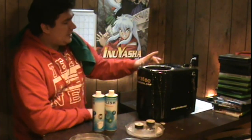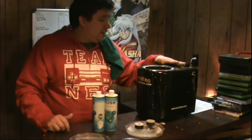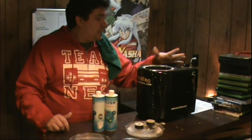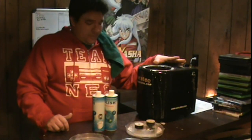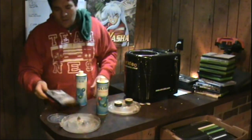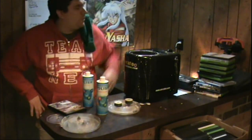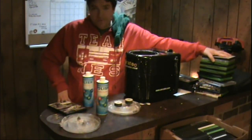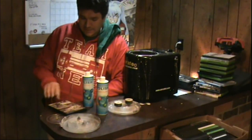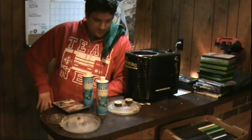The only difference between this one and those is that the ones they use at the stores typically clean 2 discs, and you may have actually seen these at game stores. I bought a refurbished one, and I'm hooked. I'm a believer, and if, like I said, if this one ever breaks, I'm going to be buying another one. One of the reasons I'm cleaning today is because I have a friend at a flea market who buys and sells media like this, and for in-store credit he allows me to clean these for like 50 cents each, and I can turn around and trade and get games for myself.